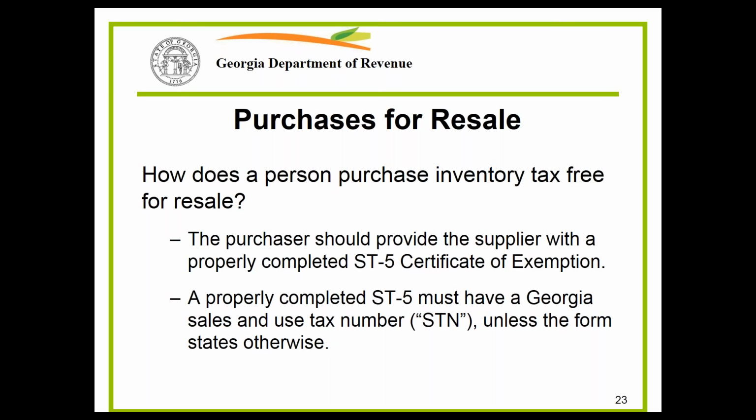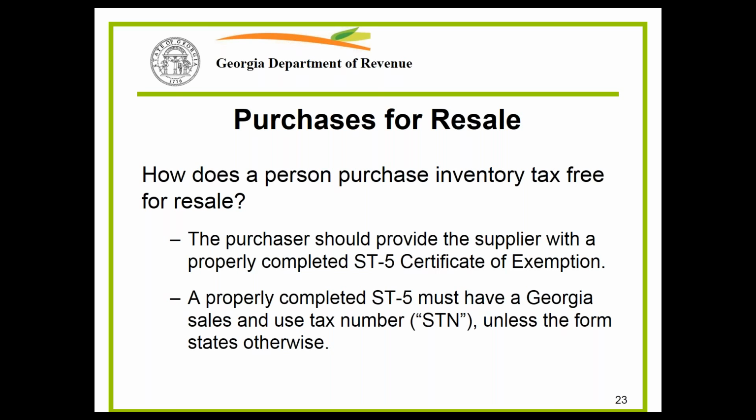So if an entity has an exemption for its purchases, as a general rule, it would get a letter of authorization from the Department of Revenue. These days, some of the exemptions are going electronic, and certain nonprofits would have to apply online, and they would get their letter of authorization sent to them automatically, or it might be in the form of a certificate, but they would get some kind of documentation from the department explaining their exemption.